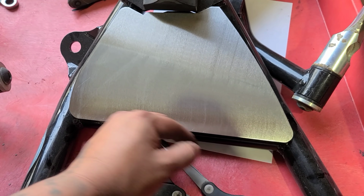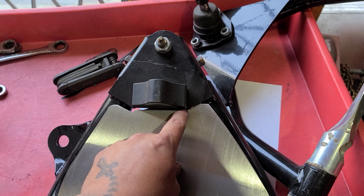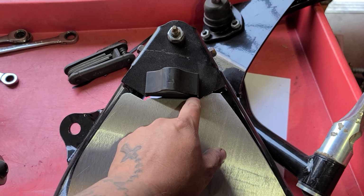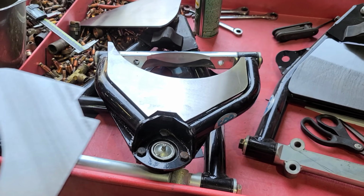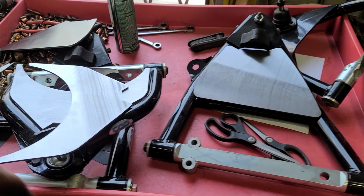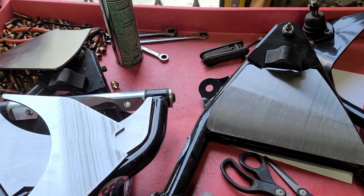That way we get it all paralleled out here. That way when you weld it, it all matches. But this is really, really close. I just got to take away about a 1/16 or so more on this side. But we're looking good both ways. They're all done. Just got to get them final checked, cleaned up, and these are ready to get shipped out. And now we're gonna get some trailing arms done, some drop downs done, and some lower trailing arms done right now. I gotta get them welded. Let's go.